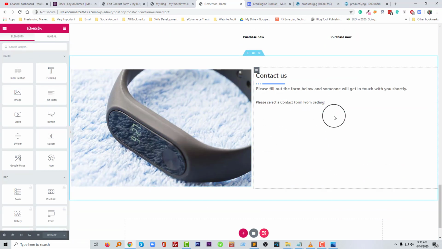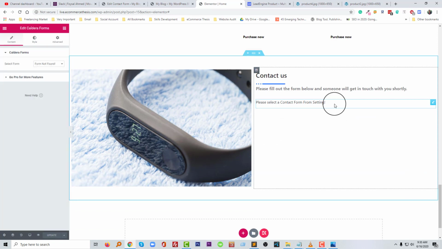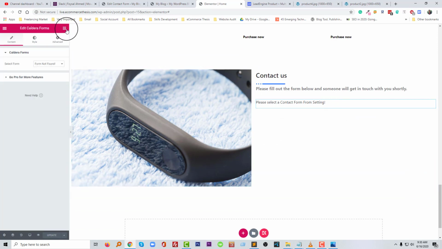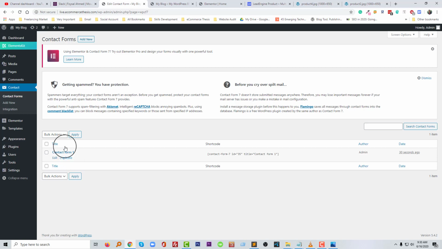Now going to click on here, then I will get the form here.